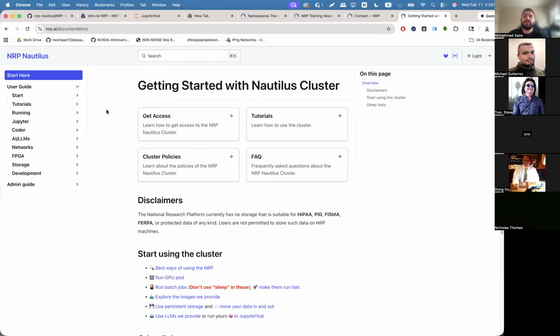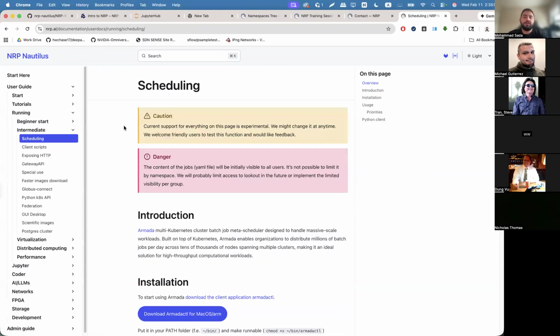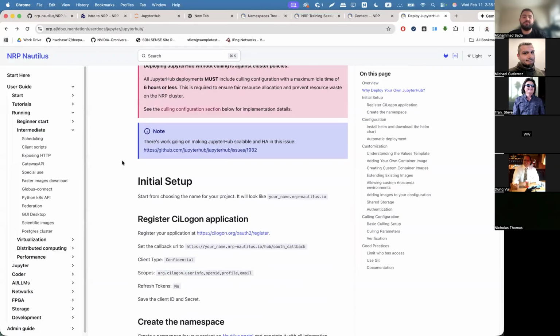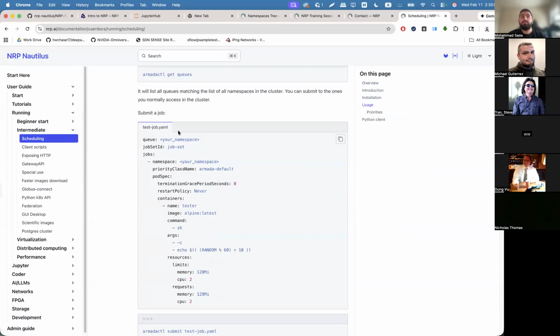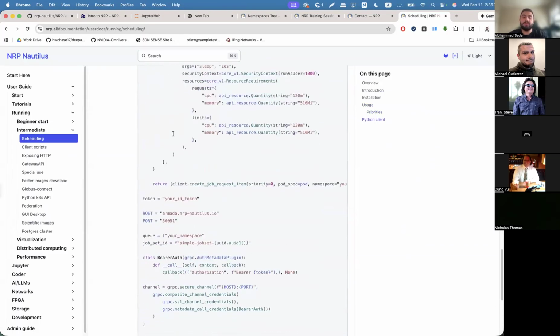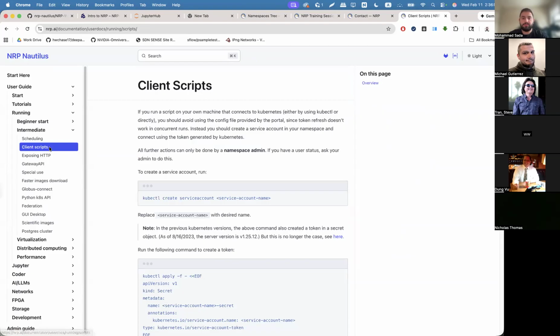So we try to make the documentation as live as possible. Whenever we spin up something new, we document it, we tell you how to use it, and we try to make it as reproducible and easy to use as possible. So I'll just show you an example. For example, scheduling in the intermediate section, you can see that we provide you with step-by-step reproducible steps in the format of a guide where you can just copy and paste and reproduce and see the values that you're going to get. And it's less dumps and walls of text and more reproducible examples.